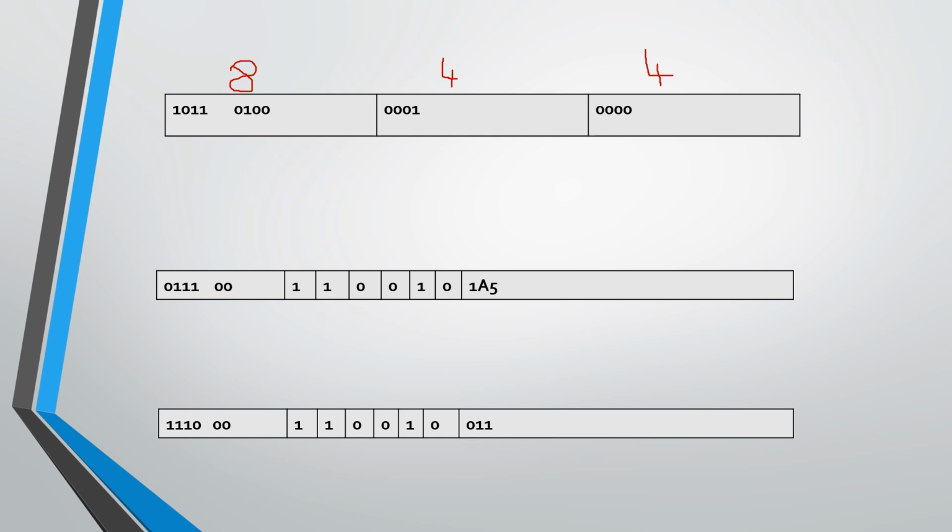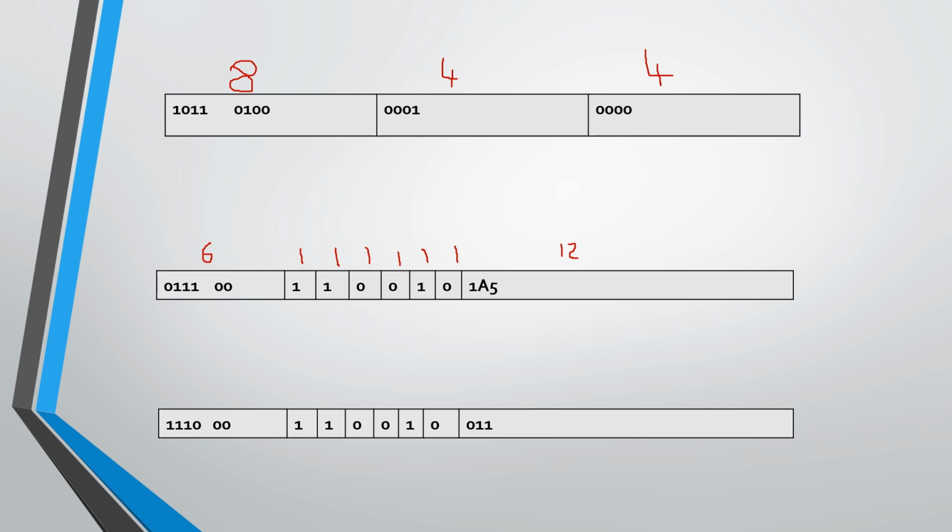And for format 3 we'll follow this: the object code is 6 bits and each flag is 1 bit, and the displacement is of 12 bits. The value of LDT is given as 74.